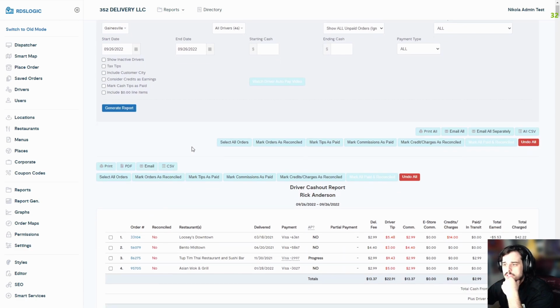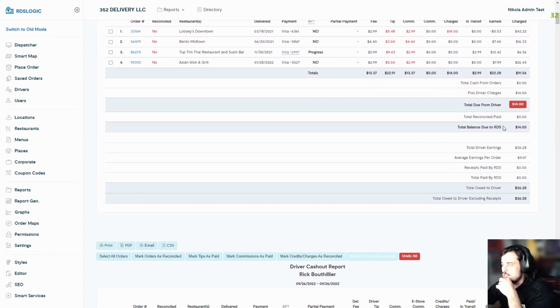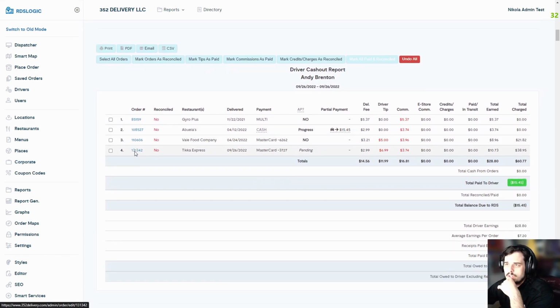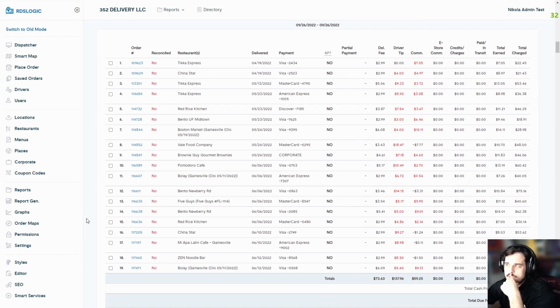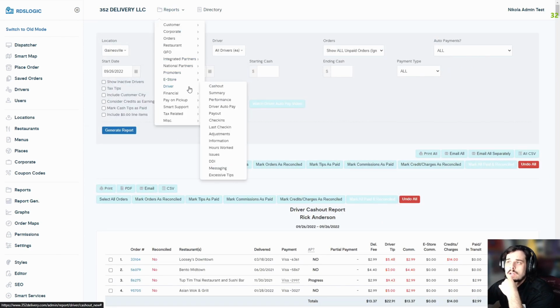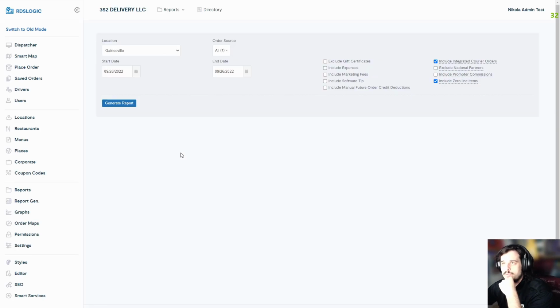each driver is going to have its own section, and because of that, you can see the progress of the auto payment. You can see where the money was moved around. You can see exactly how much the driver owes, and so on and so forth. We did do a video on this report, and we went into detail on how to check all of these things. So from here, the last report that you should utilize is the daily new financial report.